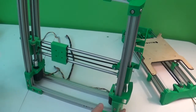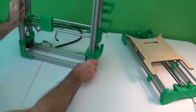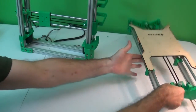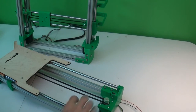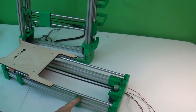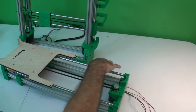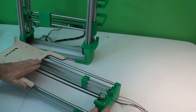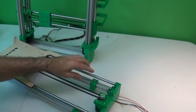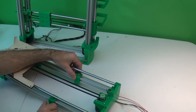Alright, so next we are ready to attach the Y-axis to our frame. So set this back and get your assembled Y-axis and loosen the screws in each of these 4 brackets if they're not already, so that you can push them out of the way and get the 2 over here. Push the print bed over so that you can get to these 2. And what we want to do is lock the 2 on the motor side into place first.